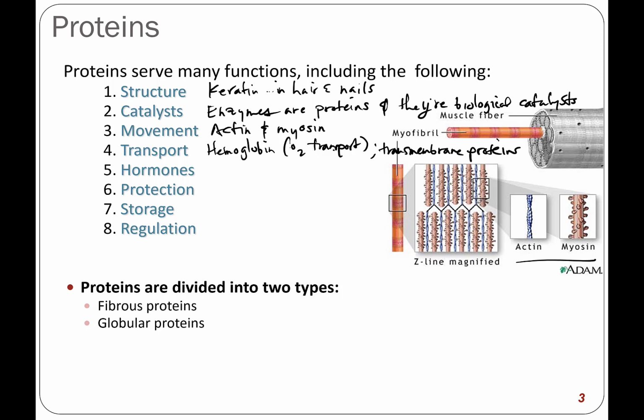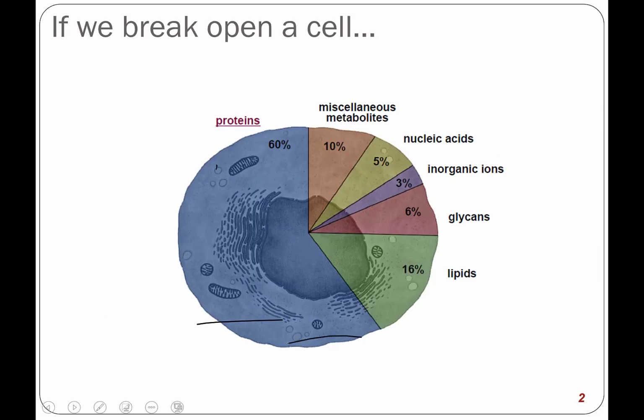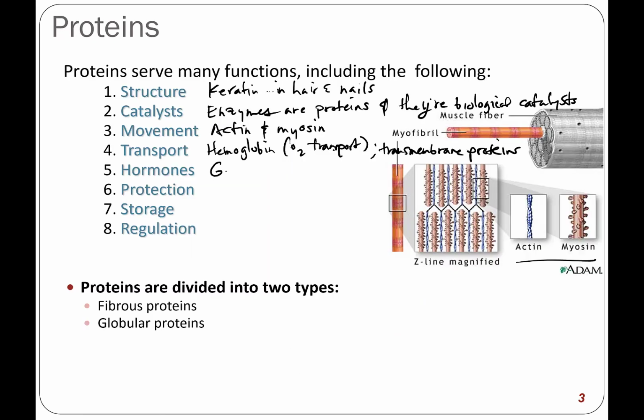Okay, hormones is the next one. We talked about hormones a lot too in our lipids chapter, but some examples I gave you, I'm trying to think back to that negative feedback pathway. So GnRH, gonadotropin releasing hormone, luteinizing hormone, follicle stimulating hormone. These were in that negative feedback pathway, if I remember right. And these are hormones, and more specifically, they are what we call peptide hormones. Okay, so let me just write that, peptide hormones. The significance of that is, remember, we talked about steroid hormones also, but steroid hormones were synthesized from cholesterol. They have that tetracyclic ring system. These are not; these are protein hormones, or what we'll see is peptides are small proteins. So anyway, okay.